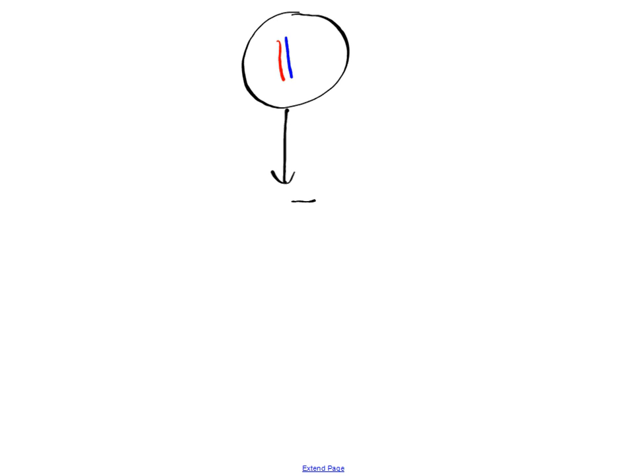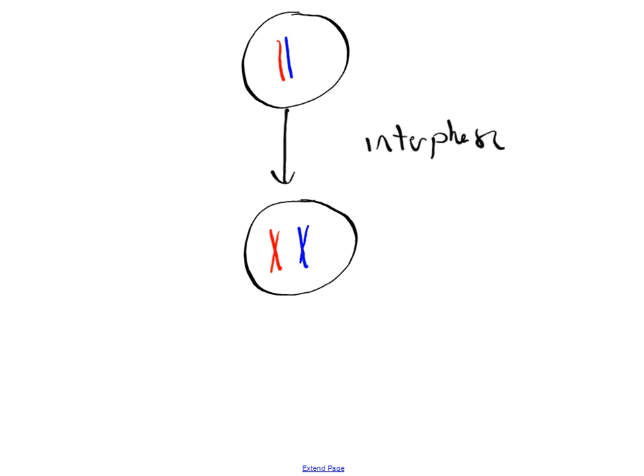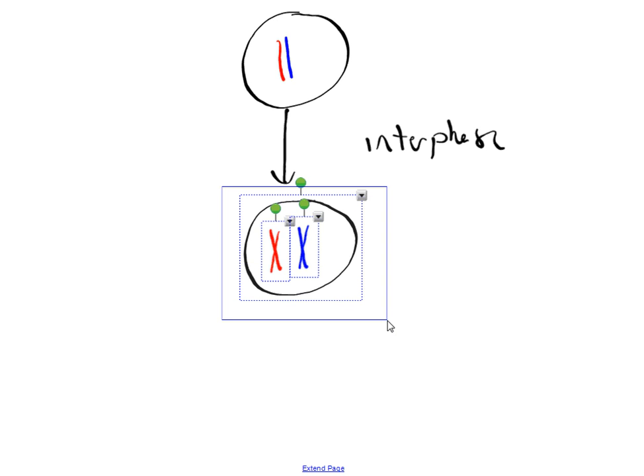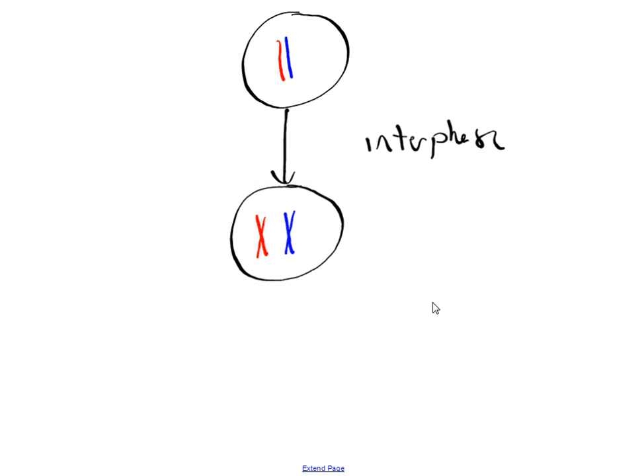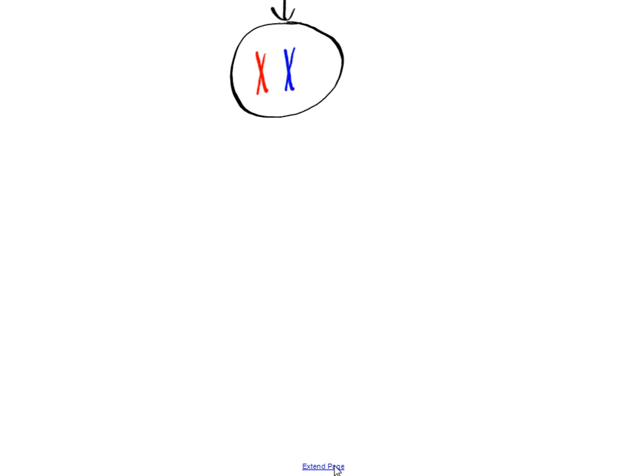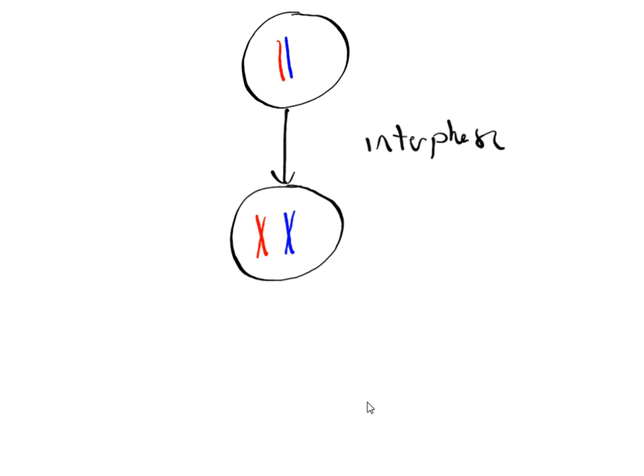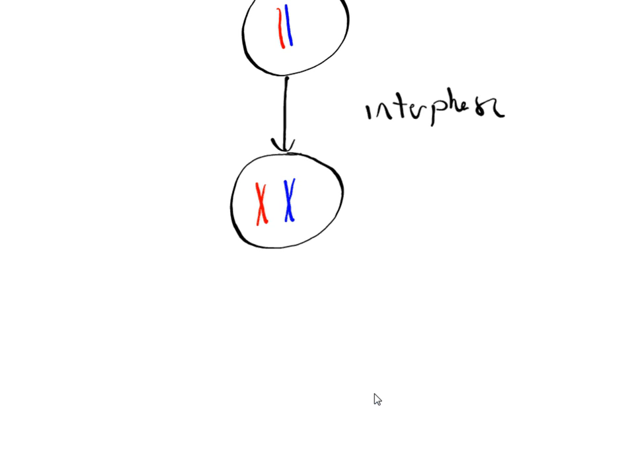Well, interphase is going to occur. And during interphase, those homologous chromosomes are going to replicate. So this is when we get this shape that we're familiar with, this X-looking shape. Now, here are still two chromosomes, but each of those chromosomes has two sister chromatids. The two red pieces, the two blue pieces, each one completely identical to one another. The blue identical to the blue, the red identical to the red. And so we have essentially doubled the amount of DNA in this cell.